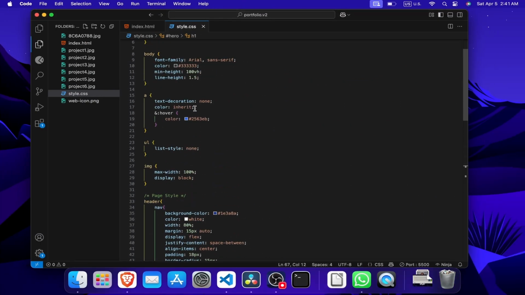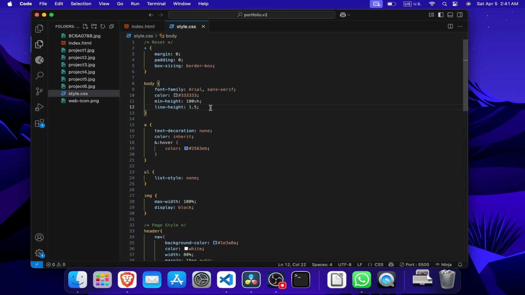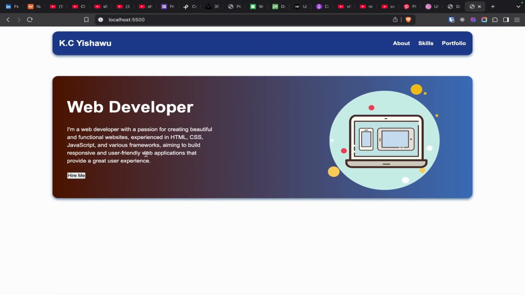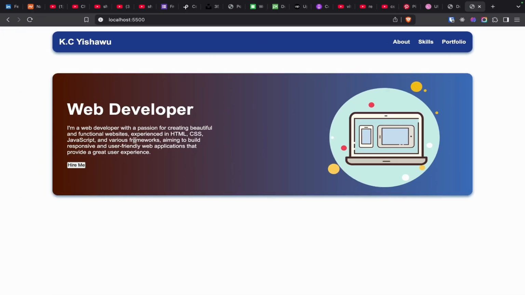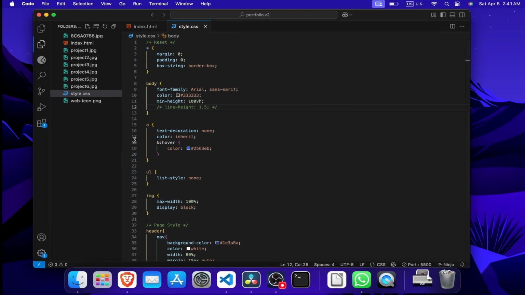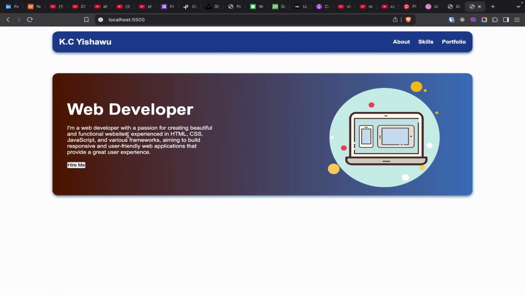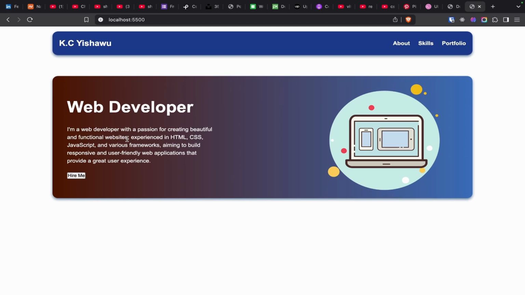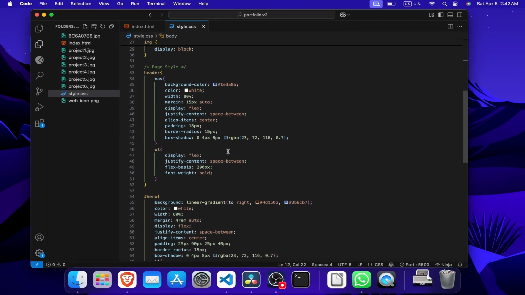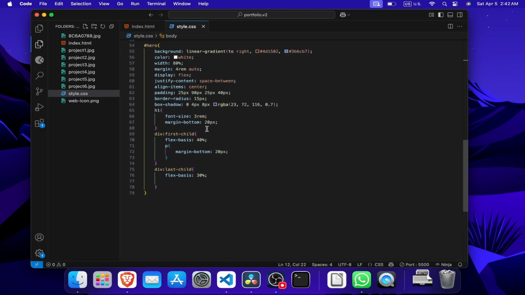If I decide to remove this line height from our reset, I comment it out, you will notice that they are all tight and packed together. When I give it a line height of 1.5, there is space. If I increase it, the space will become more and more, but I think 1.5 should do the trick, which is what I used earlier.